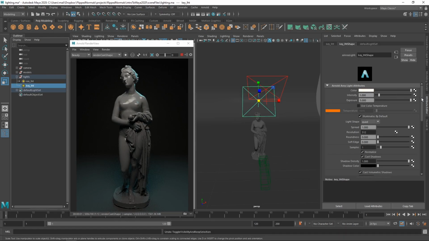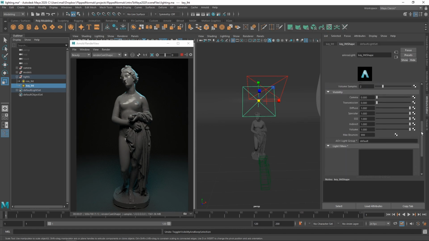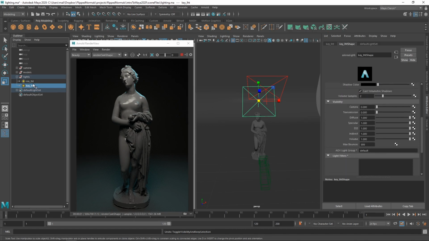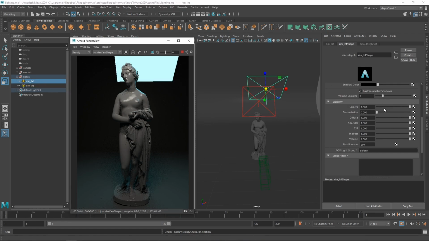If you also scroll down a little, now we can see we have the general visibility. So here we can set if we want the key to be visible in camera or not. In this case, we do want this to be visible in camera. This here is a case where I had to click Control U in order for it to actually update. So if this happens to you and it doesn't update, just hit Control U to actually update the scene. So in this case, we can now see the camera, or we can disable it, and now it will be fully disabled. We can also set, should it be visible in diffuse, specularity.